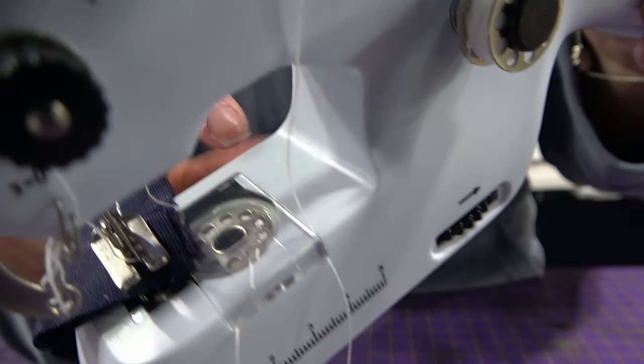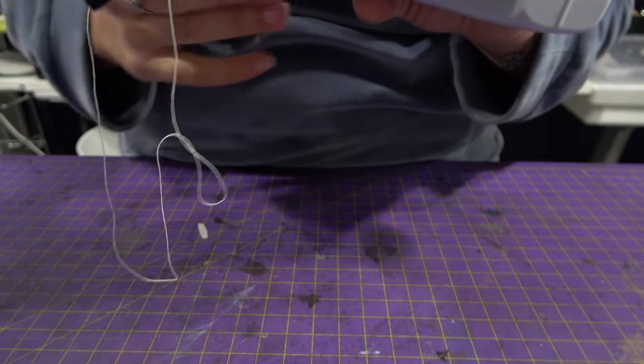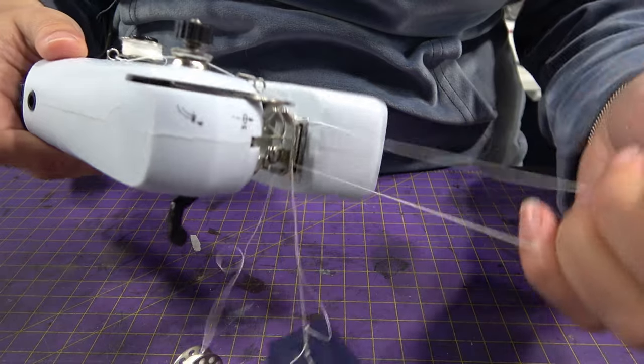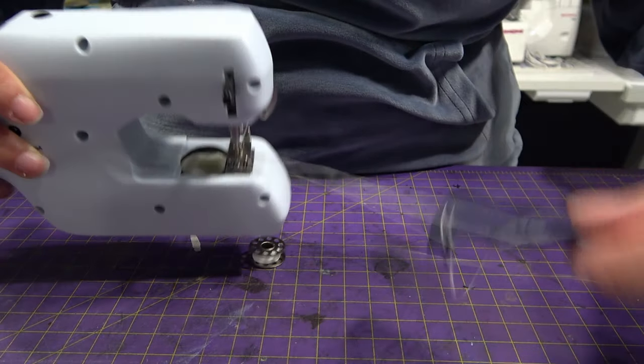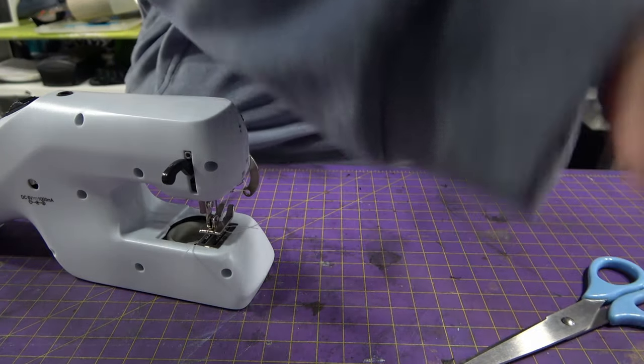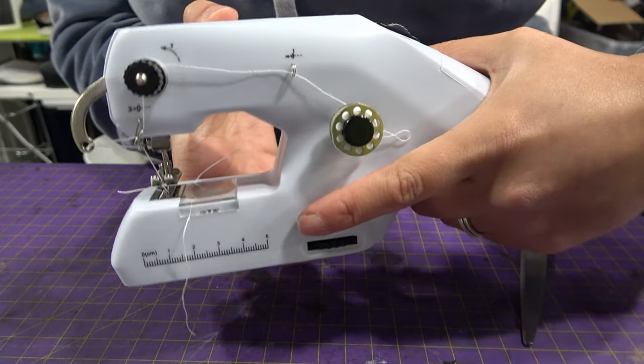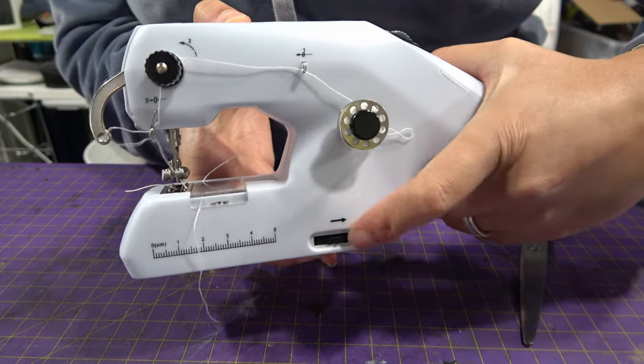So, it's a top bobbin load. Nothing special. The lever to put the foot up and down. There is no thread cutter. Pair of scissors that came with the thing. Where is the closure? There. Here is to move the needle bar.